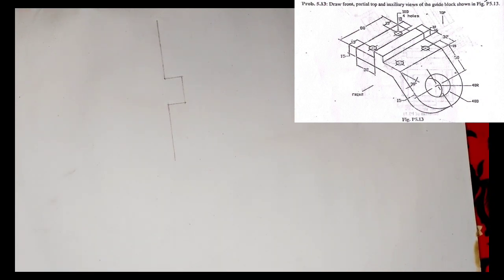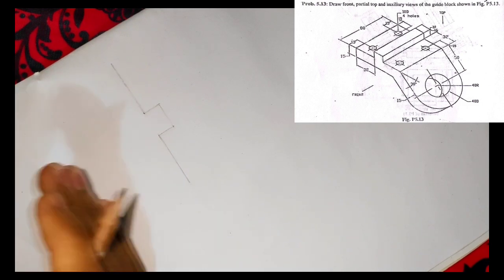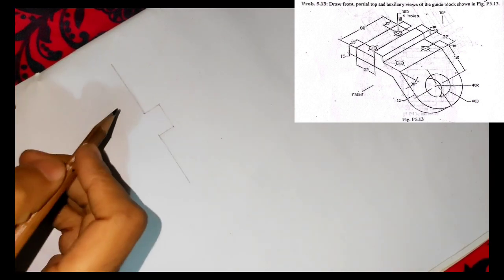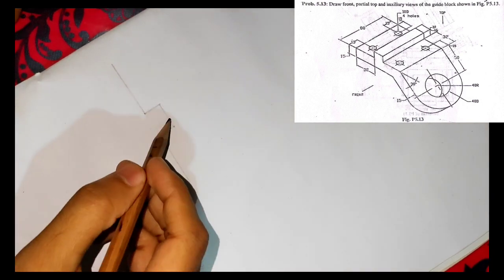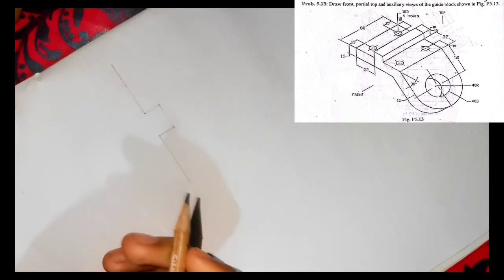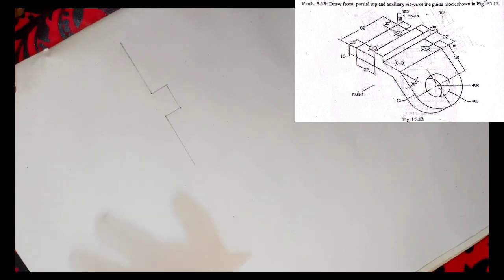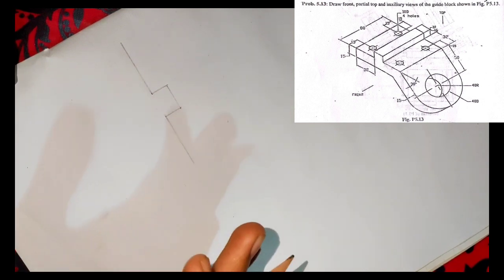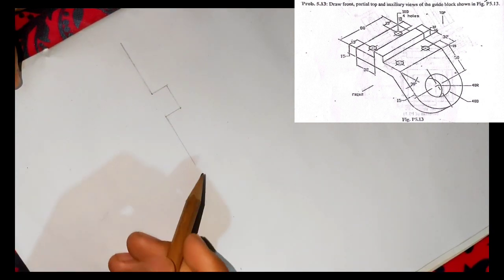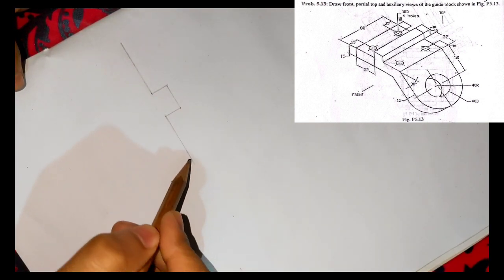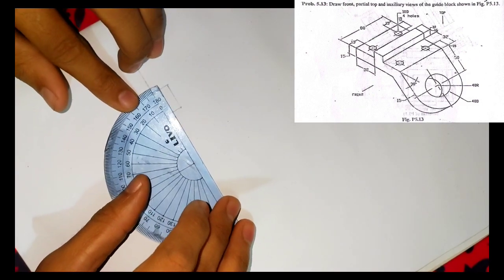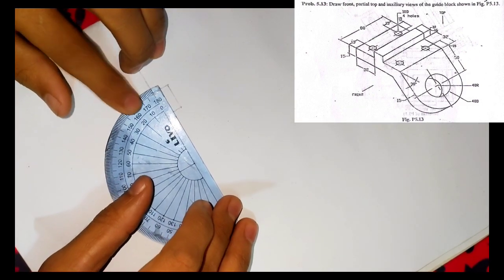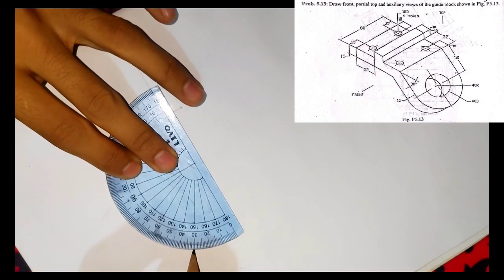That's why I draw this half of the front view. Here it's 32 mm, it's also 32 mm, and it's 16 mm, and both are 10 mm. And then what we will do now, in here we see that the inclined surface is 30-degree inclined with this line. That's why we will first of all determine the point, the 30-degree point. Here I see that the point is here.